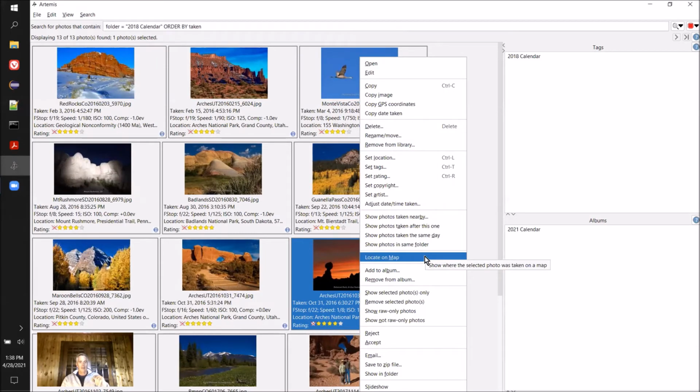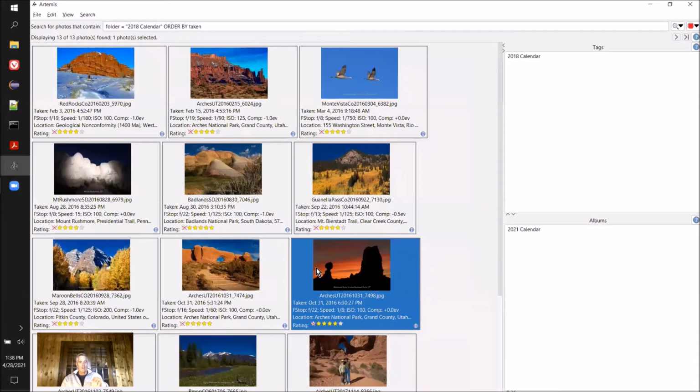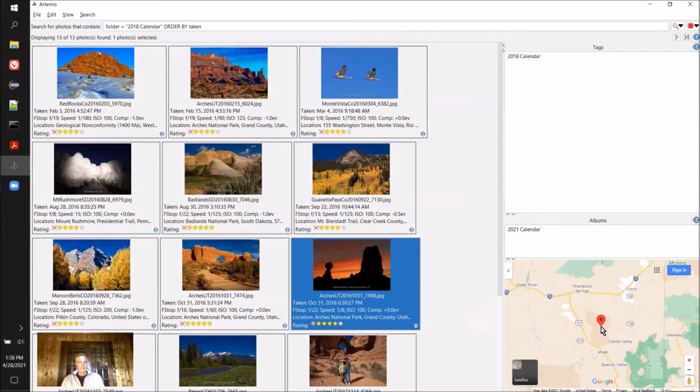Next is locate on map. Now, as I mentioned before in the video in which I was covering the map panels and all these panels here, if you select a photo that contains a location, like this one here, the map panel here will show a map indicating where that photo was taken.